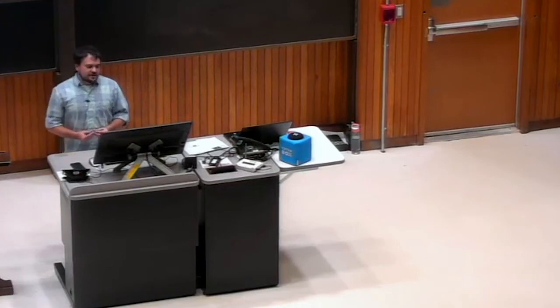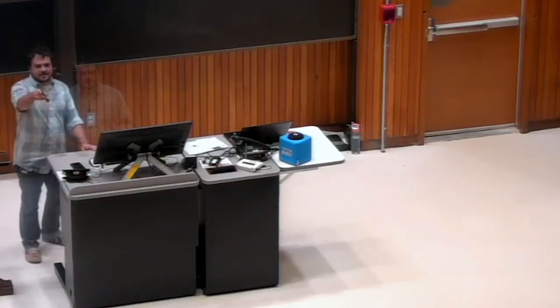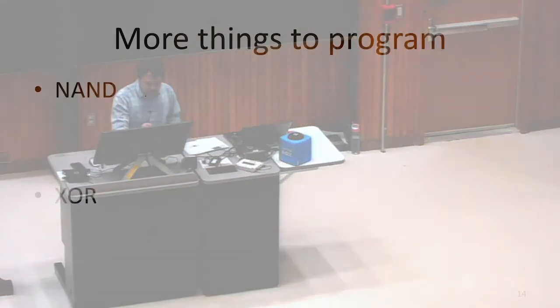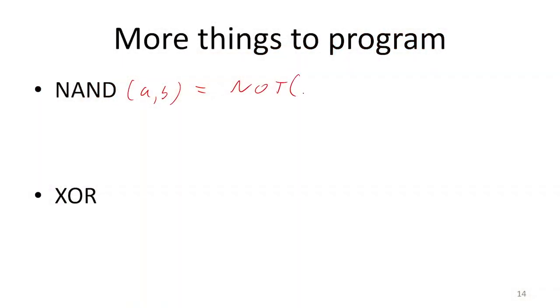Let's program some more things. How can we program NAND? What is NAND going to be? Yeah, so NAND is equal to—NAND of let's say A and B, that is equal to the not of the and. This is violating our program rules because we said you weren't allowed to nest these, or we didn't say you were allowed to. So the not of the and of A and B.